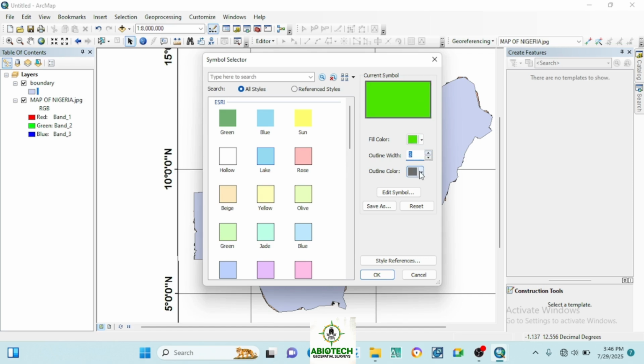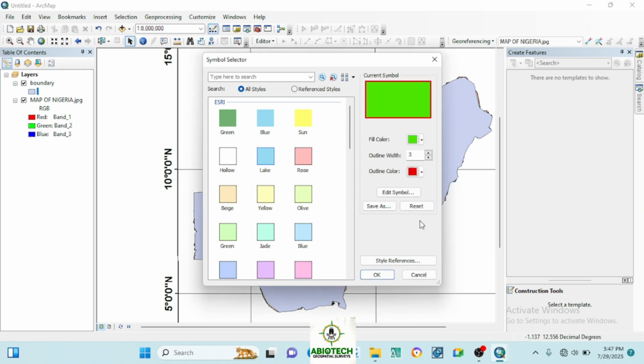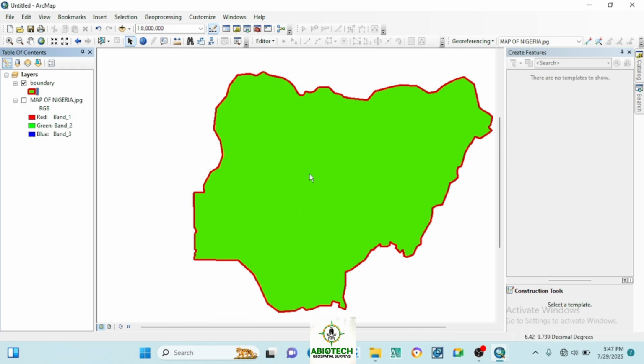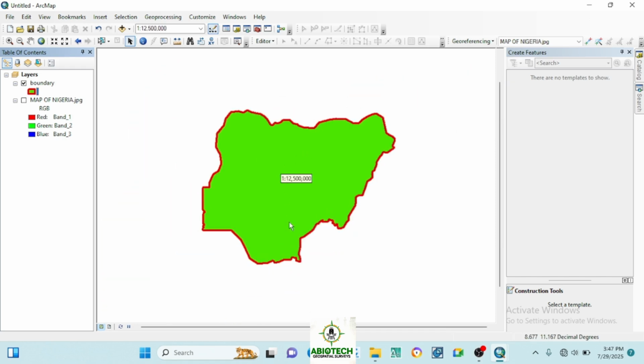Then you can change the color of it as well. Let's assume I change it to red, and click on OK. See that your map has now changed, and you can open up the layer to see that we have replicated that boundary. So that is about how we can get the reference and digitize this.